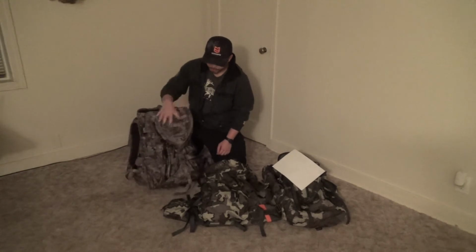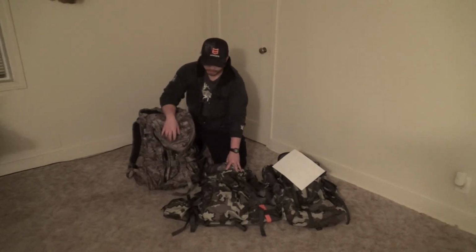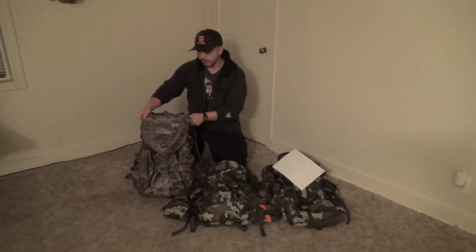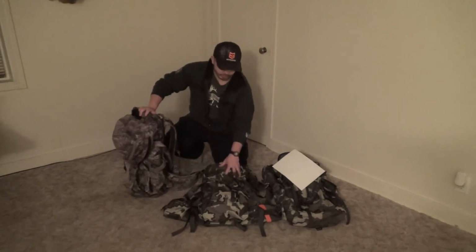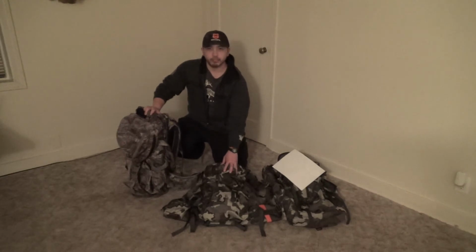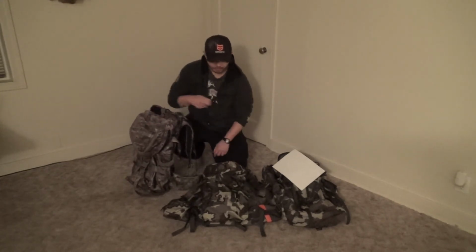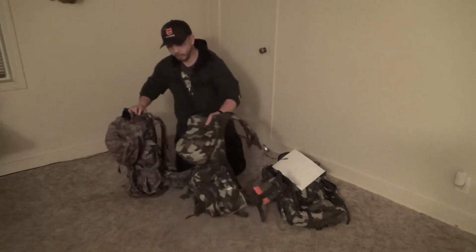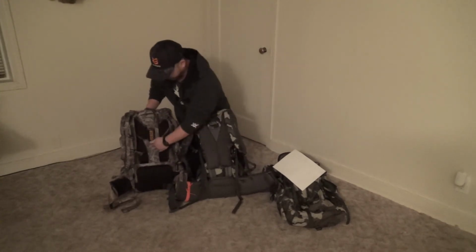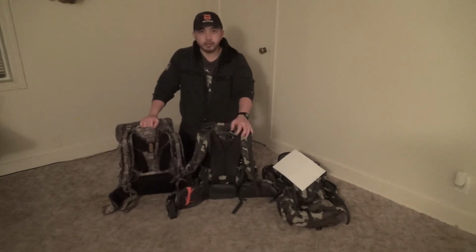But when I posted this up, a lot of people would ask me why I switched bags, or what I didn't like about this, or what I liked about this more. And the biggest thing is the durability, the fact that this thing will pack out more. If you pack about 80 pounds on each bag, this one will be a lot more comfortable. You won't feel the weight as much compared to this one. It's just the design, a better pack, better design, more durable. It does what it's designed for, and as you can tell here, it's just a kind of soft material that seems to expand or soften up after being used a few times, and it just doesn't do what I need it to do.